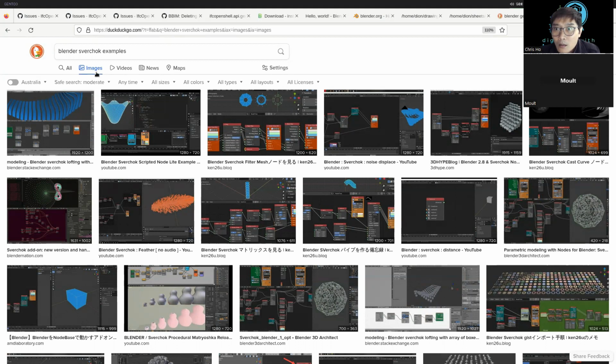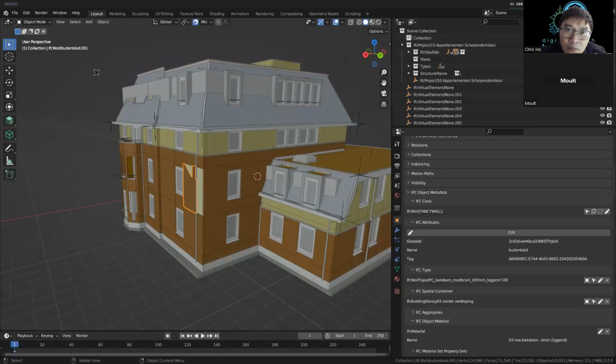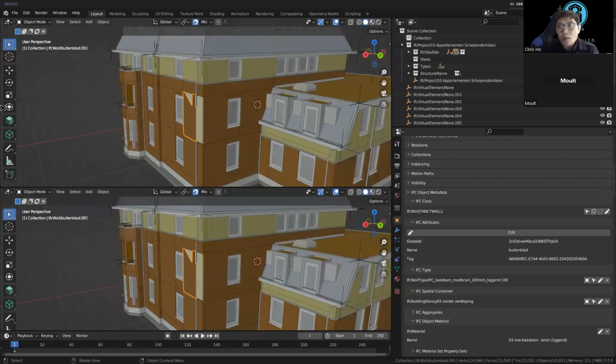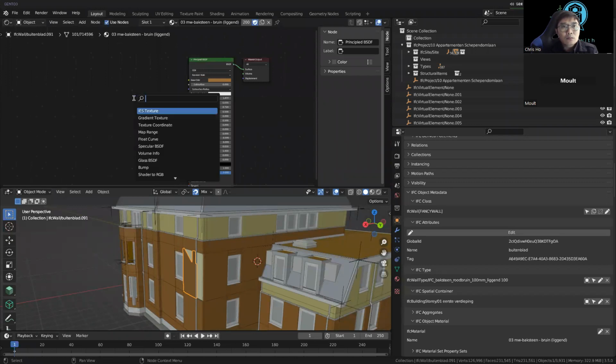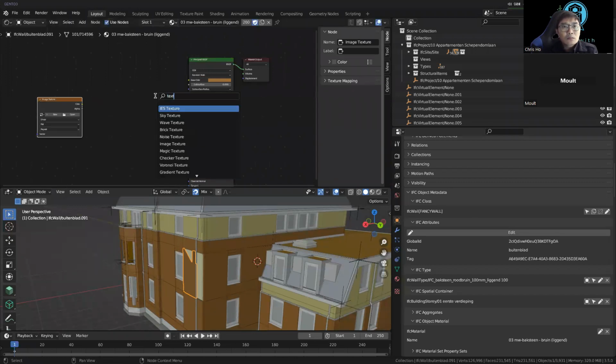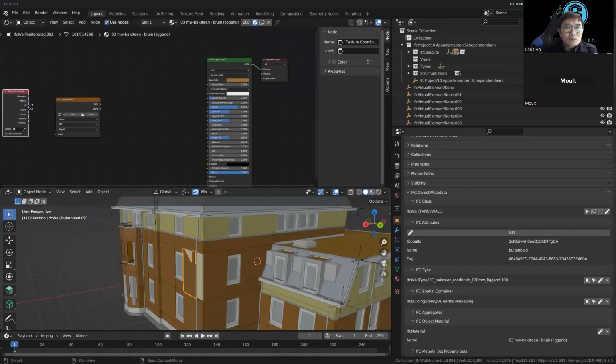Well, you're absolutely correct that node-based interfaces are not new. They're used in all sorts of places, and very commonly they're used in materials and compositing. So, for example, if I were to add a material, not a simple brown material but a more complex material, I would create nodes for that. I would split my interface and go into the shader editor. In this case, I have a very simple set of nodes, but I would add some more, maybe one for an image texture, one for some texture coordinates, and so on. And I would start joining these nodes together.